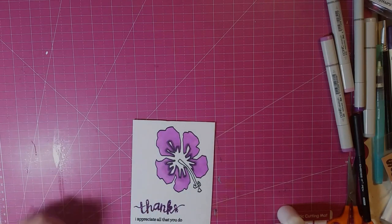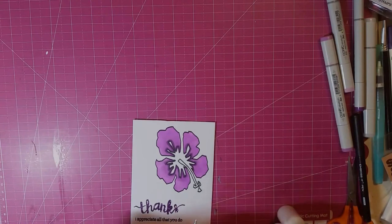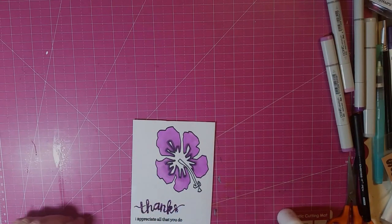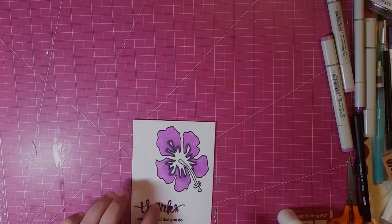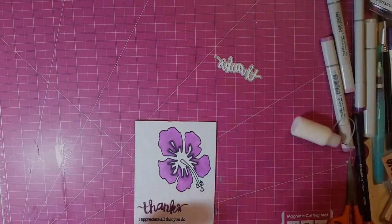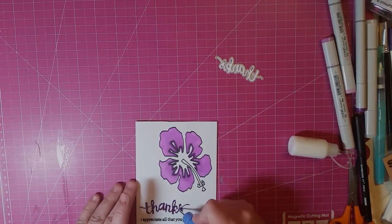And then a second part was, after I had done that, I could have put glue on the word parts while they're still in the die, and then just stuck that down and poked those parts out with my Spellbinders tool. I could have just done that, but I didn't do that either, so I made my job a lot harder.